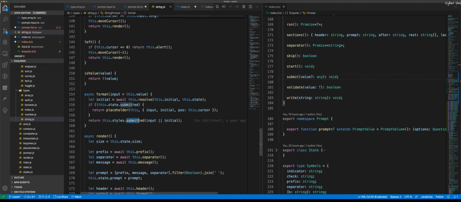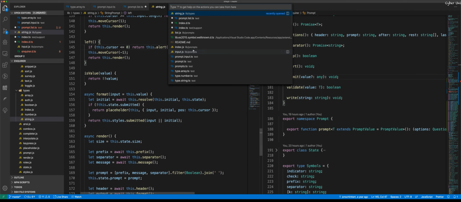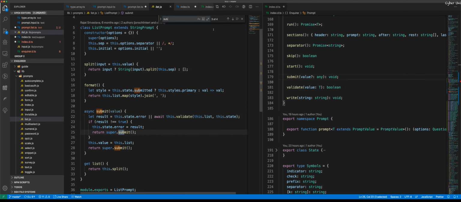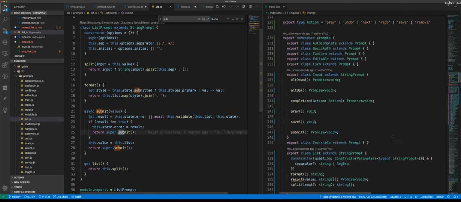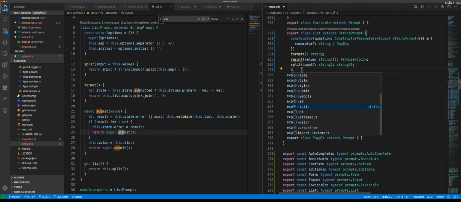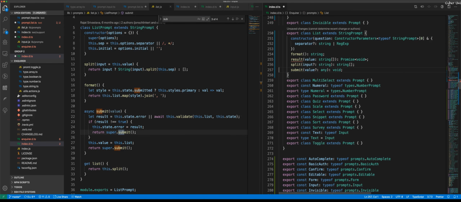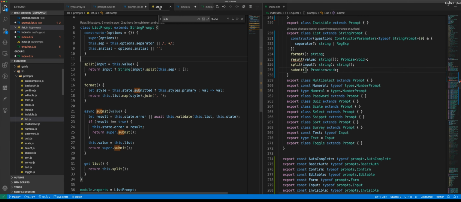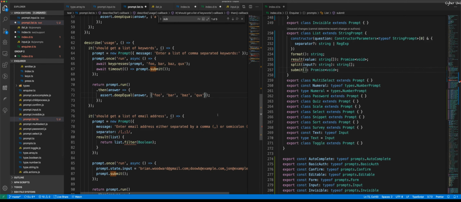Over here, there's no submit function defined. So it's just in the list, have this submit, and then make sure that it returns a promise. Right, like that. And since this really is not being used, I would even just take this away. So now that error is gone. Okay.